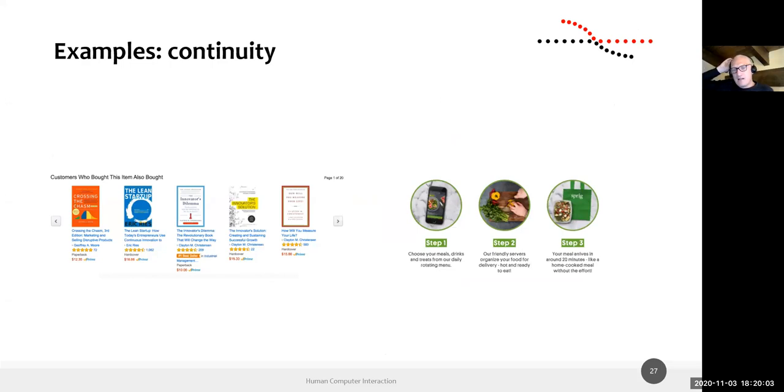We also are seeking, our brain is continually seeking for continuity, okay? So what you see here in the abstract picture that you have in the corner, I see a horizontal line, a straight line, and another curve which is crossing it. We tend to group the lines by continuation, which is stronger than the similarity of the color. We don't see a shape like this plus and a shape like that. Sorry for the drawing. They will not make sense. In our case, it's a line and a curve that crosses it. So we're trying to continue the shape.